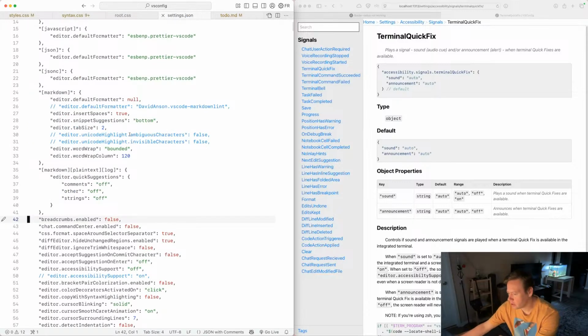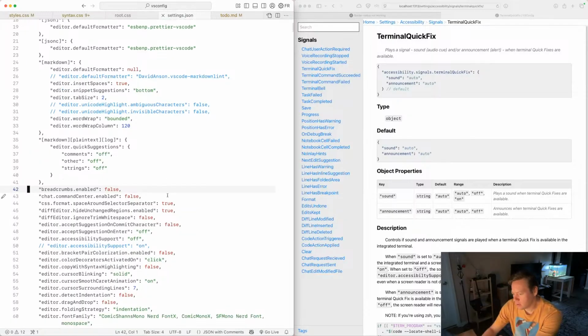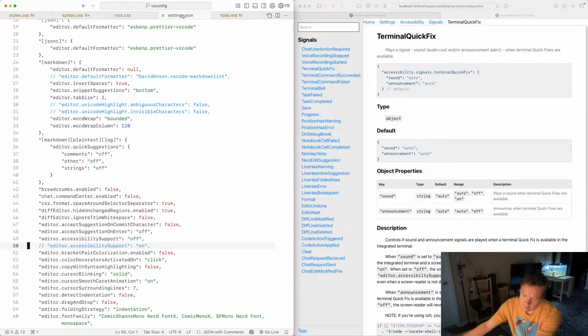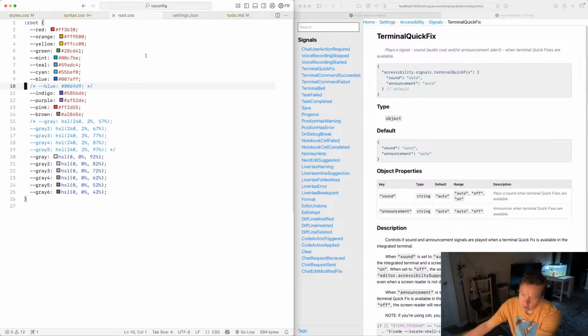Well, let's see what this looks like. So for JSON, we want comments to be blue, or that is blue. You can play around with maybe cyan though.